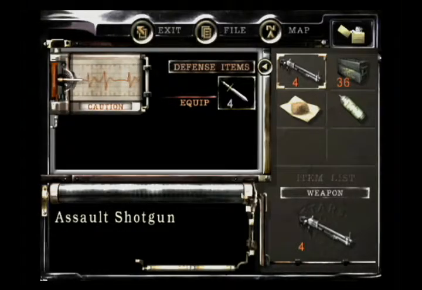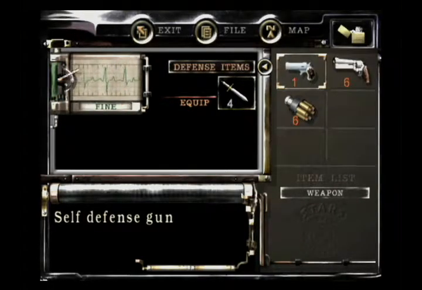Alright, that also took 3 shots. Now I know for a fact the assault shotgun is more powerful than the regular shotgun, but obviously not that much if the shots for hunters doesn't drop. There's still an obvious plus. The assault shotgun does carry more ammo. Alright, that is it for the assault shotgun. Now for the next weapon, the self-defense gun.